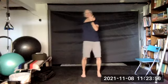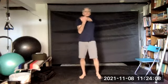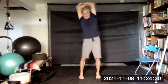And put one arm across the body, pushing in at the elbow. And then the other. First hand behind the back, pressing down. Other arm. Grab the elbows and rock side to side.